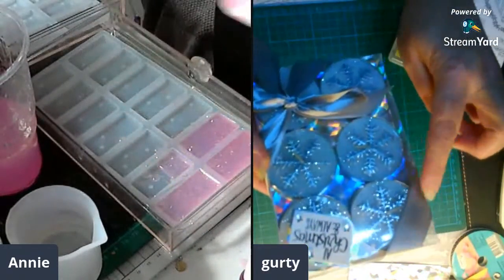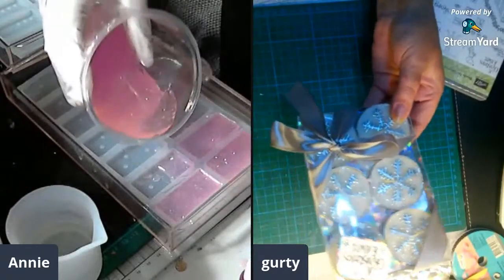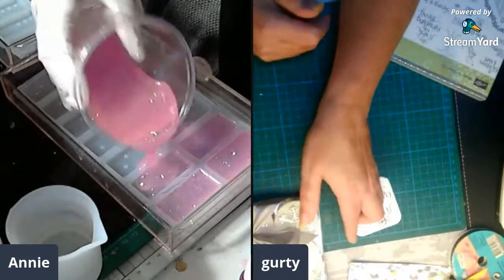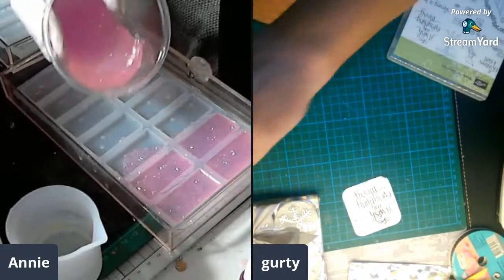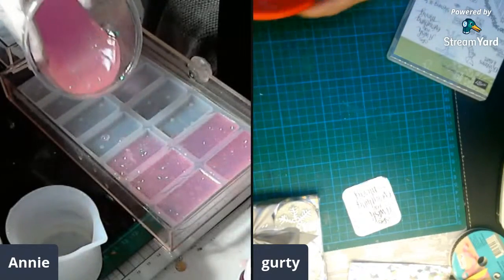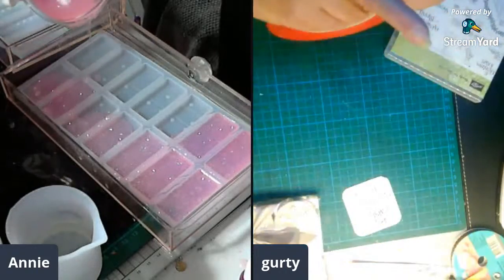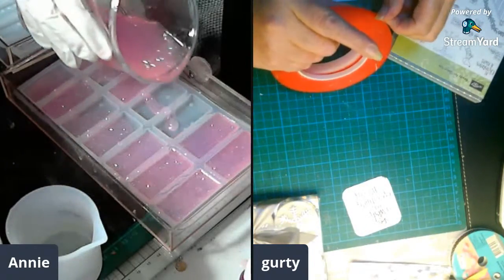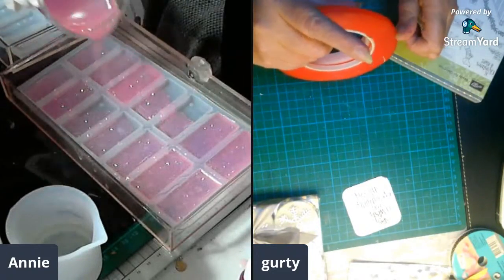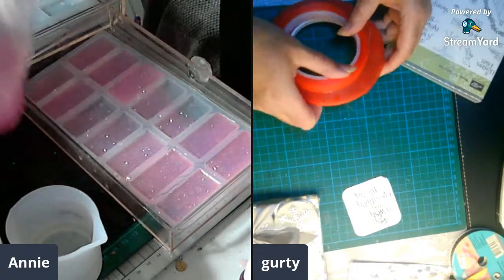Doing this is too much faffing. I'd rather just stick a bow on. Would you? Yeah. Having me faff. I think I'm going to do a little bit of these in all of them. Hey, we're treating you all today. Yeah, two lots today.